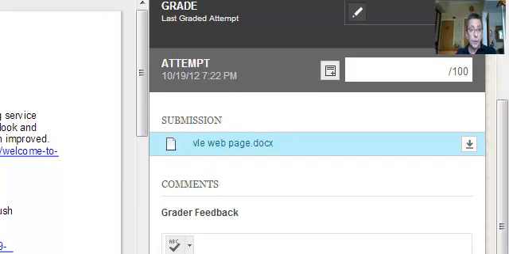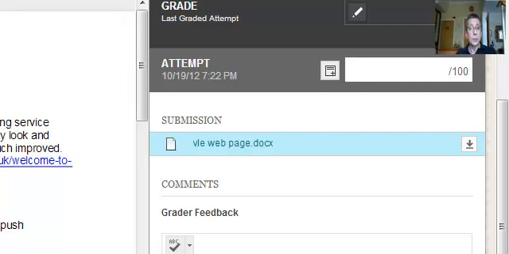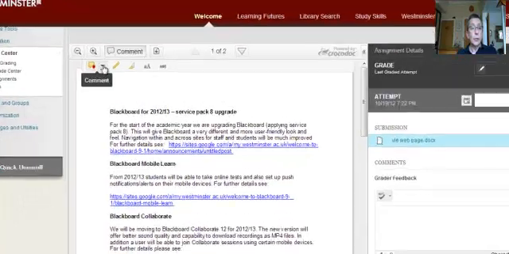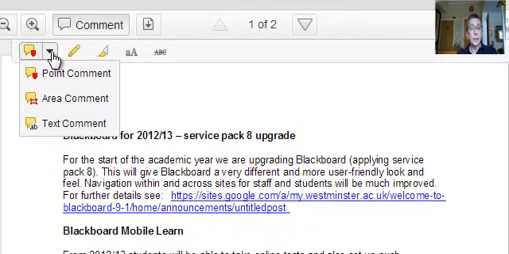And along the top here, you've got some obvious buttons. This increases the size of what you see in that area. That reduces it. To begin inserting comments, well, there are a number of ways to do that onto the document. You click on this first comment, and you'll open up a bunch of action buttons. Let's go through them. If I just drop this little arrow down here, you can see there's three types of comments one can make, or you can make comments in three different ways, I should say.